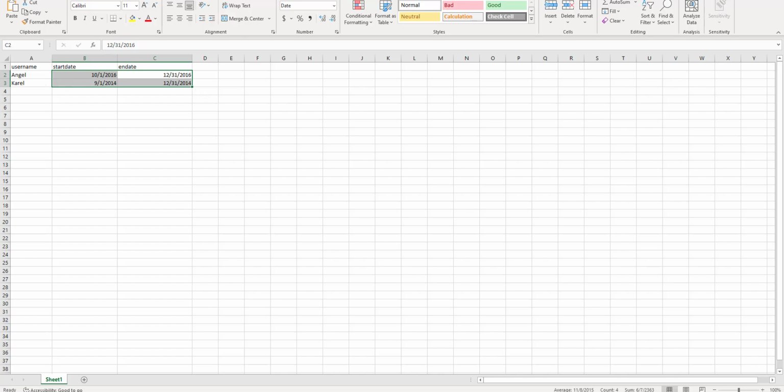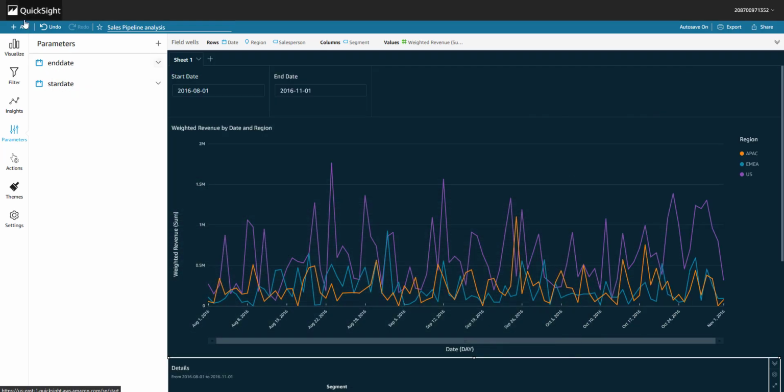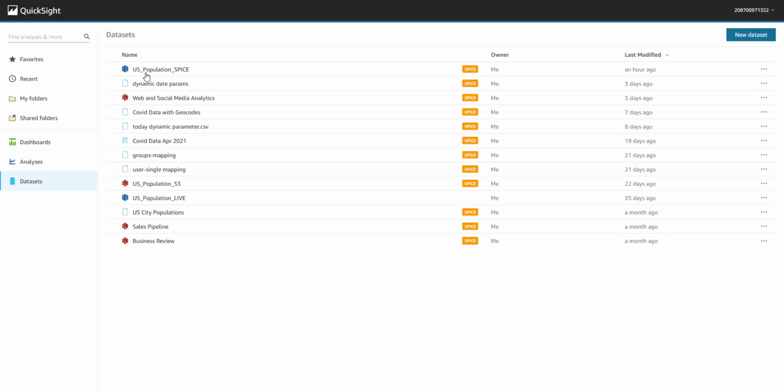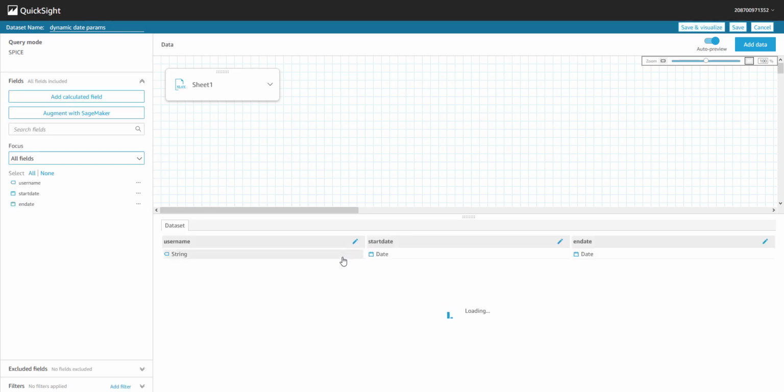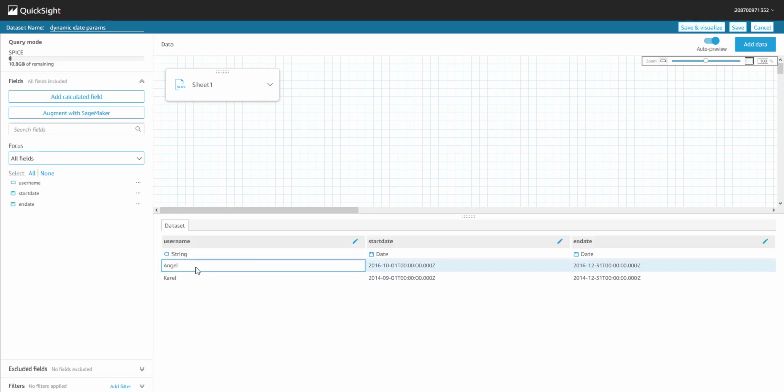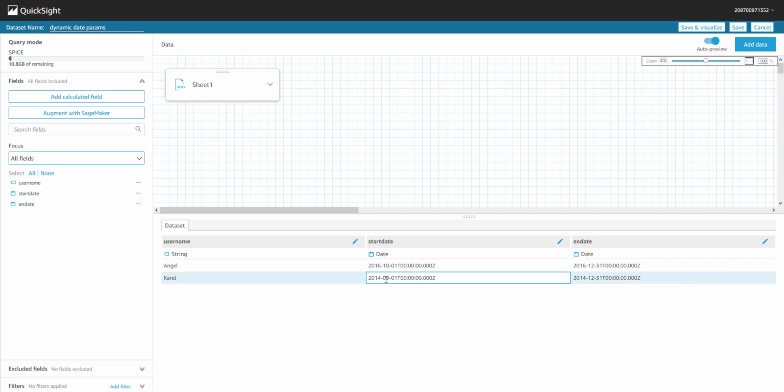So these are the values that we have, and I already went ahead and created this data set in QuickSight. It's this one right here. And if we take a look at it, what we're going to see is basically that my user Angel is going to see by default when he opens his dashboard from October to December 2016, and Karel is going to see September to December 2014.